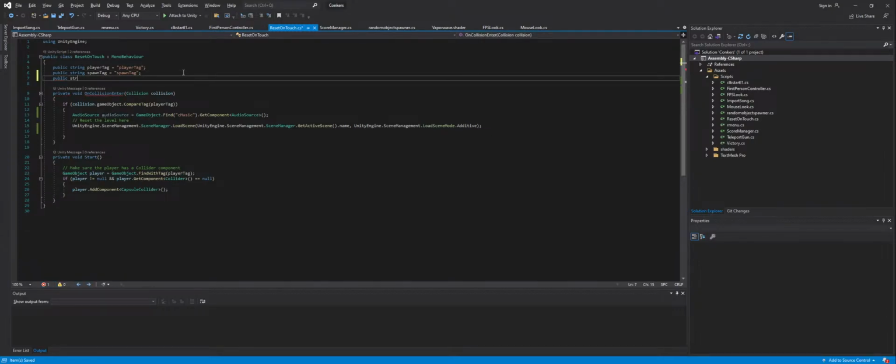Public bool do not destroy equals false, and by getting this we can set it to do not destroy. Just need to check how to do that.